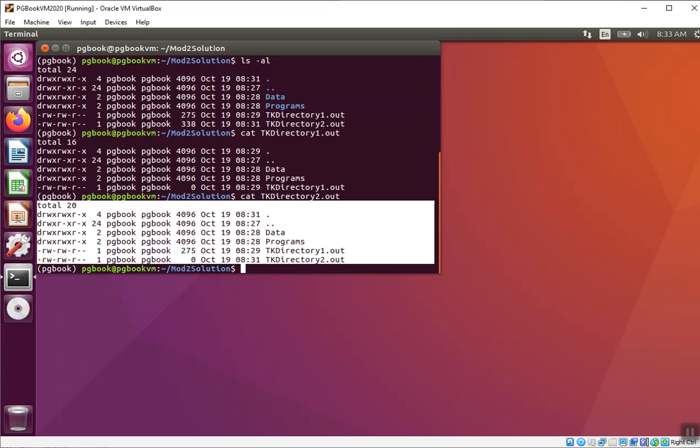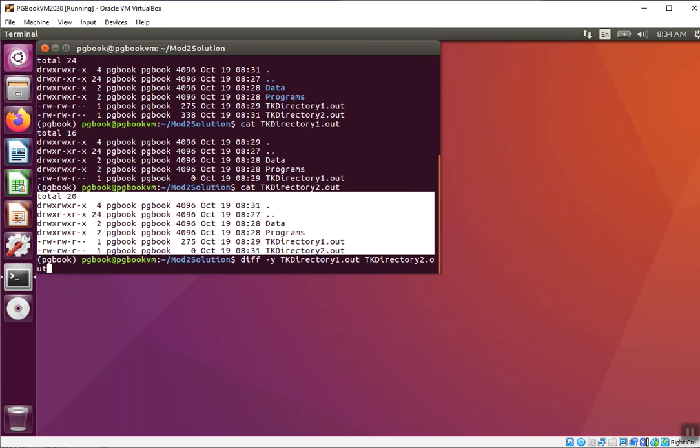So just to get back to that, I'm going to use diff and then dash y and then tk directory 1.out and tk directory 2.out.